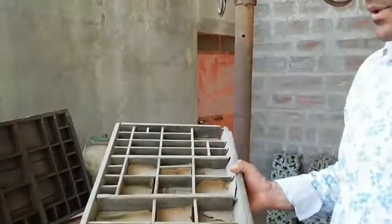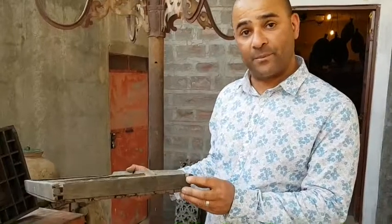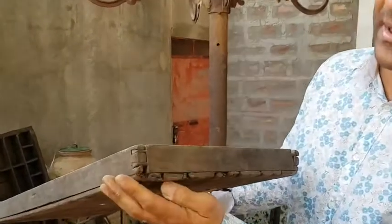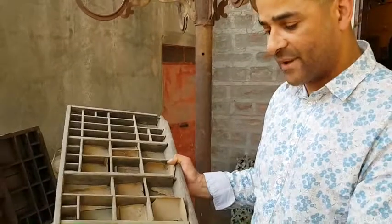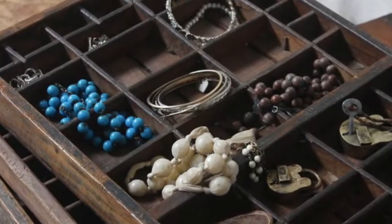So again, all we'll do with these, with most of our furniture, is to just give them a good wash. Where joints have popped out, we'll push them back in again, and we'll just tap them in with a pin to keep them back together again. You can see, literally, I just pushed that one in there. It was as simple as giving it a bit of a push. Any of these compartments that have come loose, we'll generally put back in again. If they're broken, sometimes we'll just leave them, because that's obviously part of the character, part of the wear, part of the tear.